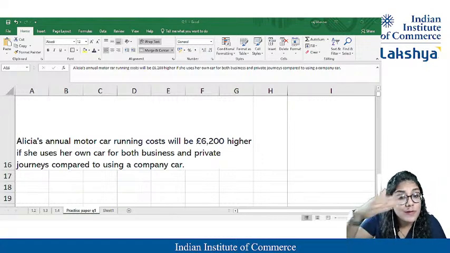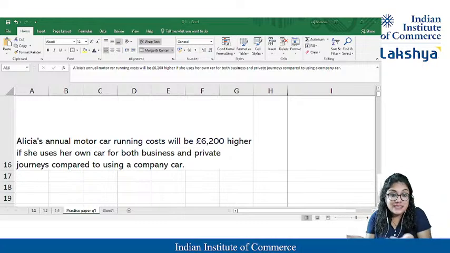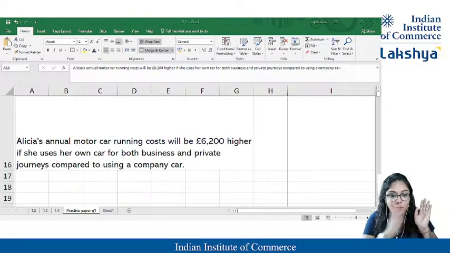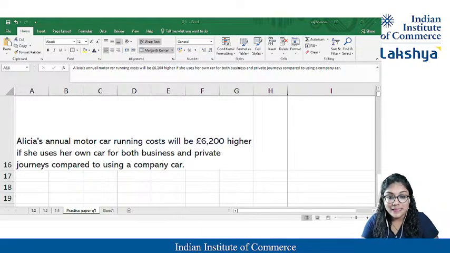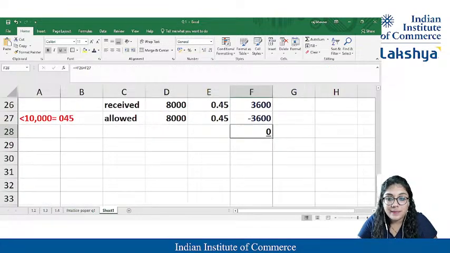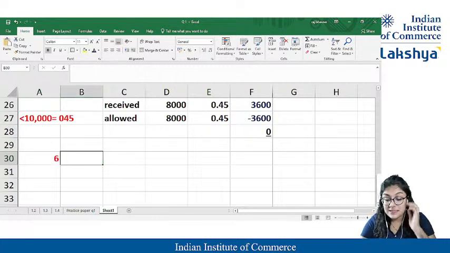This expenditure will not be allowed. If you are receiving cash for that, then it will be added in your incomes. That means it will be added in your employee statement, right? So it will not be allowed. I hope you all are understanding the things. Maybe those whose preparation is very well will be thinking, ma'am, it is the easiest question, and the most scoring question also.